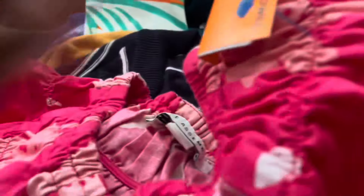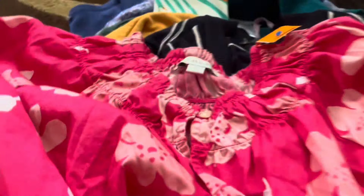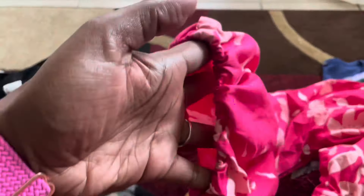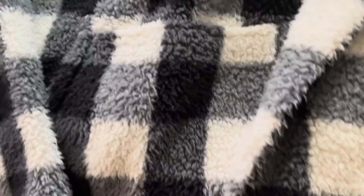I ended up getting this pink dress — because blue tags this week were 50% off, I only paid about $3.25 for it. Good thing I was able to fit this one. It also has a piece in the middle where I could unbutton it and leave it open, and I could easily wear leggings with it. I also found another dress that was 50% off as a blue tag, so $3.25, but I unfortunately could not fit that one. If it doesn't fit, you have two weeks to bring it back and either get your money back or use it as store credit. Thanks guys for watching.